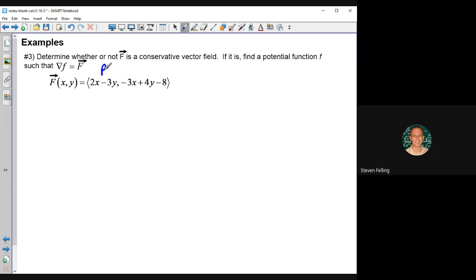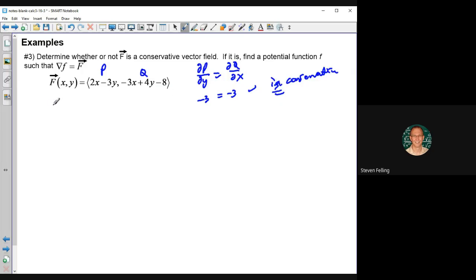First thing we would do is declare that P and this Q, and we would check to see whether the partial derivative of P with respect to y is equal to the partial of Q with respect to x. So the partial derivative of P with respect to y is, this is a constant, so it's 0, right? And so it would just be the derivative of this term is 1 times -3, okay? And over here, the derivative of this with respect to x is -3, but 0 and 0, so sure enough, this is conservative. And because it's conservative, that means that we can find a potential vector field.